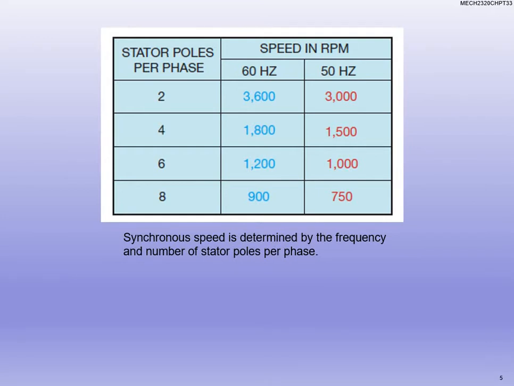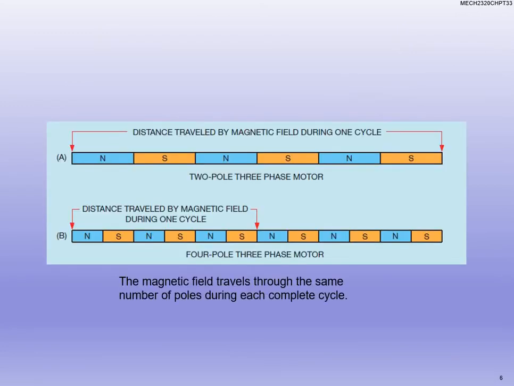If we have a 60 hertz frequency coming in, and we have two stator poles, we're going to get 3600 RPM. If we're still at 60 hertz and we have 6 poles, we're going to get 1200 RPM. So it's going to be different based on the number of poles. We're using the poles to change the frequency, which impacts the revolutions per minute of the rotating shaft. This gives a very good sum up of what's going on here.